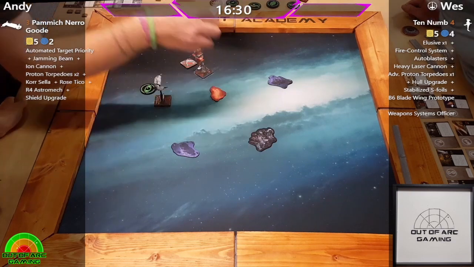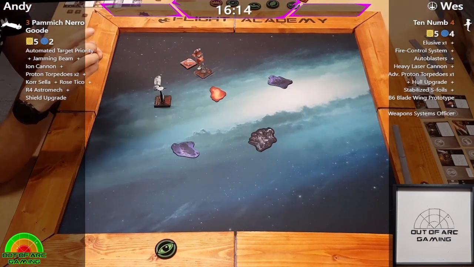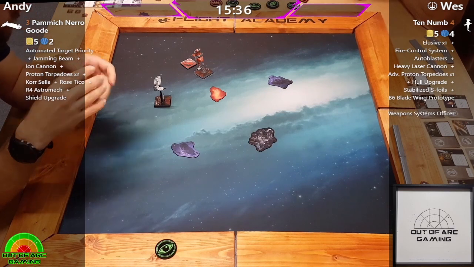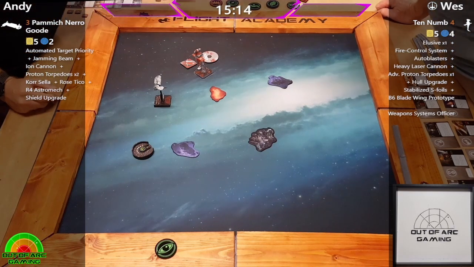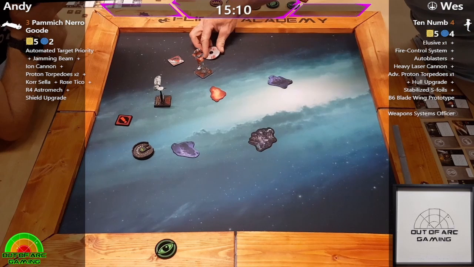But just checking, does no arc there for Pamik, just out of arc there, so well played by Wes, sneaking another shield off. But I tell you what, I absolutely love the fact that we have just 2 chunky ships going at it, because they've both done really well in this.